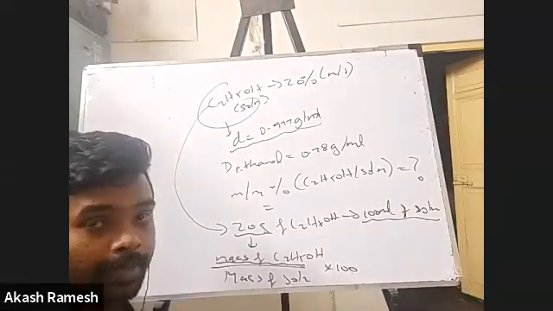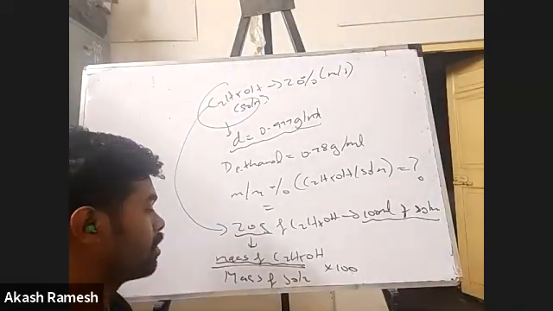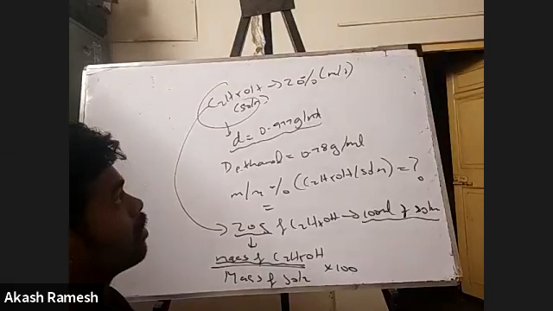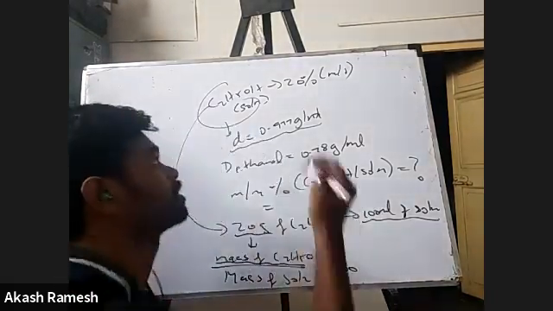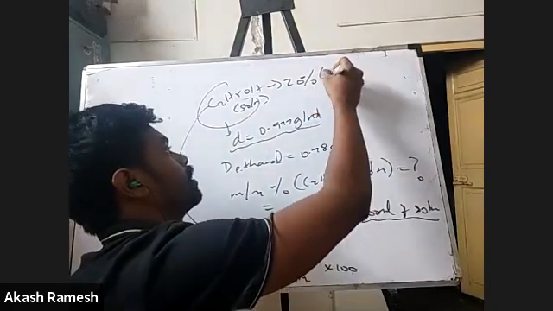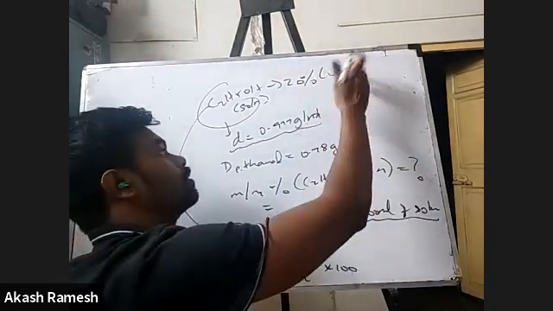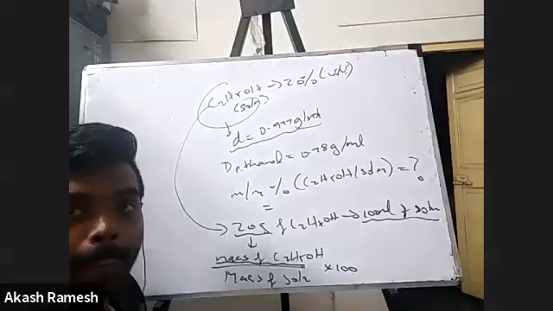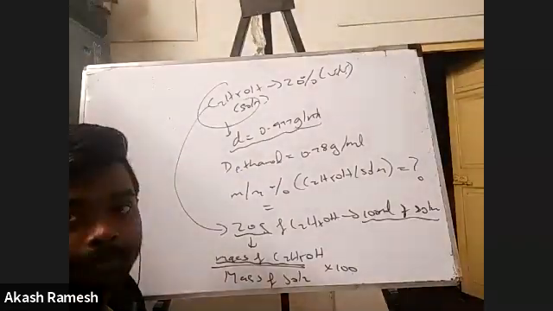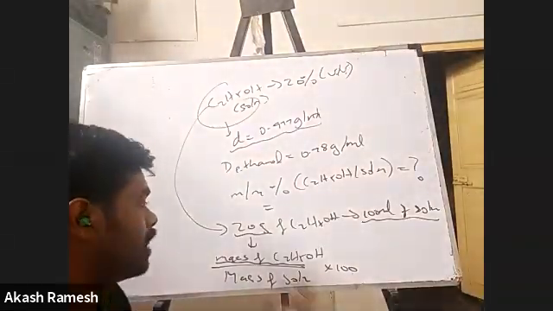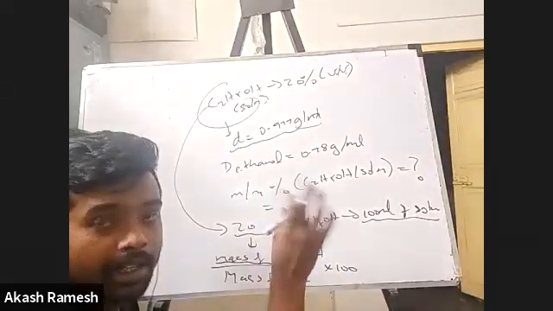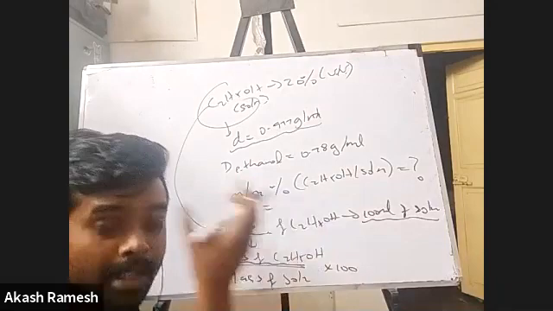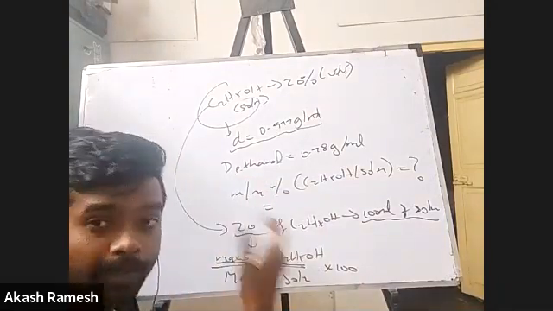Now what I need is... oh, I'm sorry, one second. Guys, I'm sorry. This is V by V. I'm really sorry. Okay, this is V by V, not M by V. So this is not 20 grams. They didn't give you anything like that in the question. They're just giving you 20% by volume ethanol.